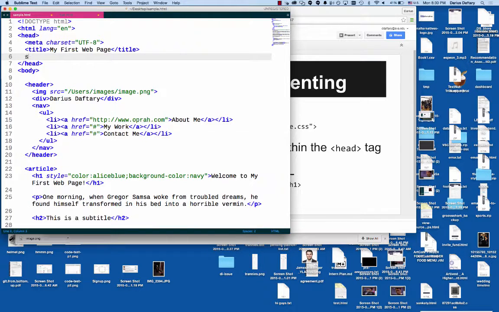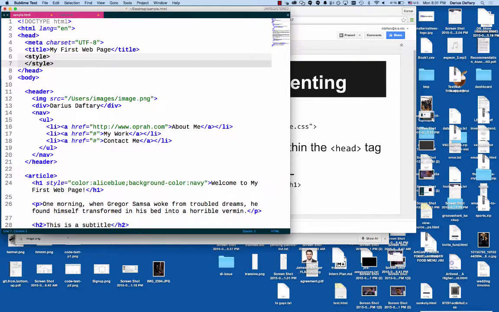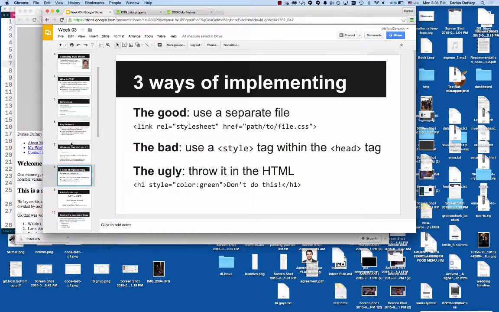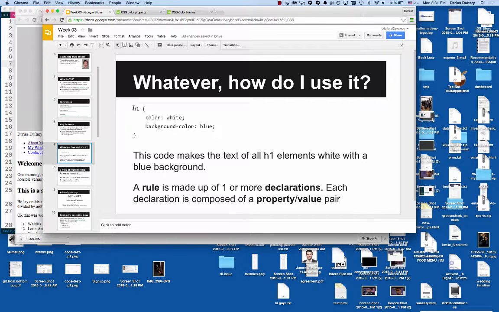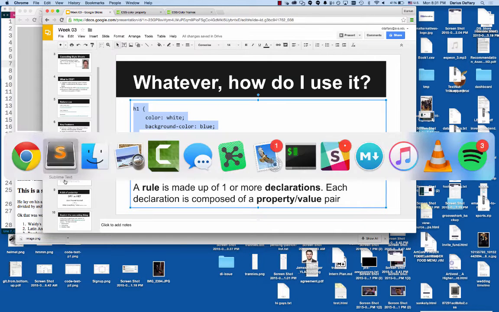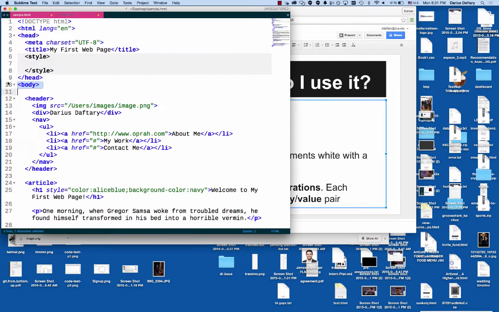So let's just type out a style tag. It's good to begin it and close it. And then let's go ahead and type that code out. Remember, where was my example? This right here. So let's copy this over here. Paste.